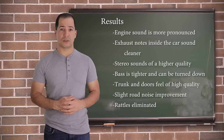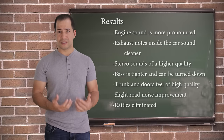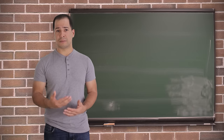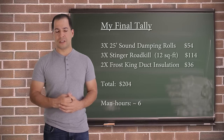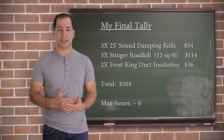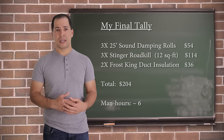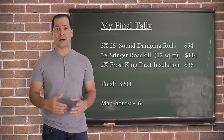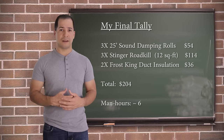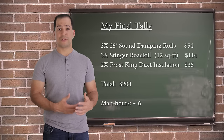I'm very happy with the results, but there might be some people who weren't even bothered by any of these things before — and to those people this installation is probably not worth it. For those who don't care about weight or expense, you can be as elaborate as you want and use this as a reference for how to take your car apart. You can put in heavy mass loaded vinyl, high quality closed-cell foam, and high quality CLD tiles — it's going to be expensive and add a lot of weight, but you can get your car sounding amazing. If nothing else, I hope this video series showed you that this was not a hard job at all.